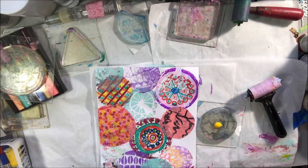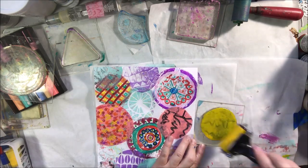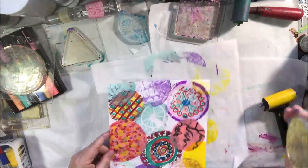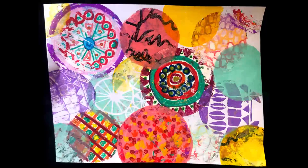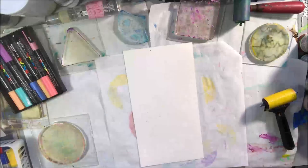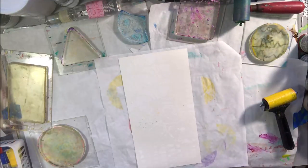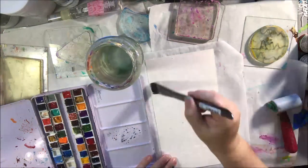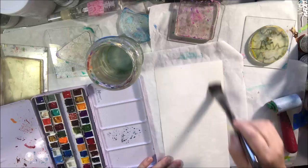As long as the stain isn't coming up anymore I don't really even care if it's there — gel plates are tools and should be used as such. If you're not worried about your hammer being rusty, you probably shouldn't worry about your gel plate being stained. I will use that as a background on an art journal page or do a bunch of pen work — I'm not sure exactly what I'll do.